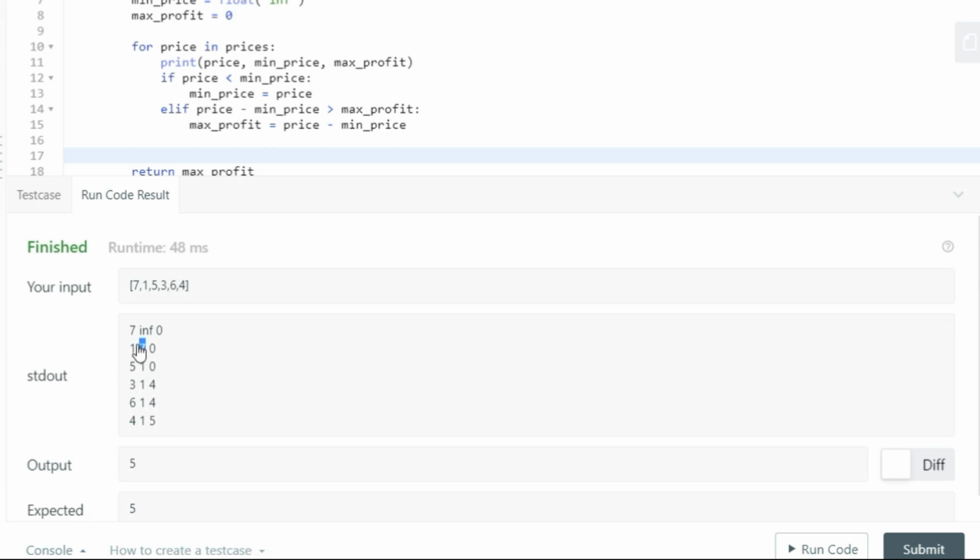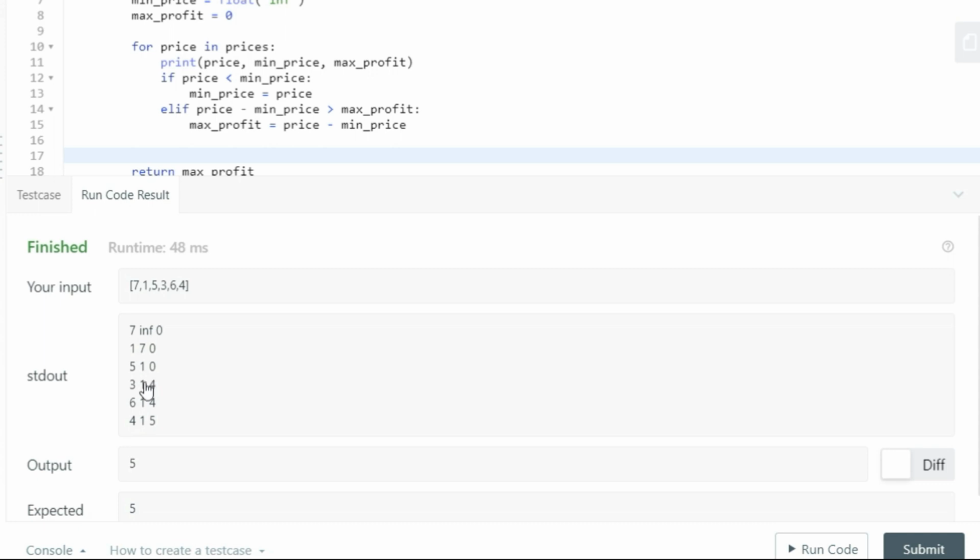But what's going to happen in this scenario is that 1, which is the price that we're presently on, is going to be less than the min price we had. So that thing's going to get updated, and then this 1 value is going to be used forever because there's no value less than that, and we're just going to keep on computing from there onward any other value which gives a max profit greater than the one which has been calculated.